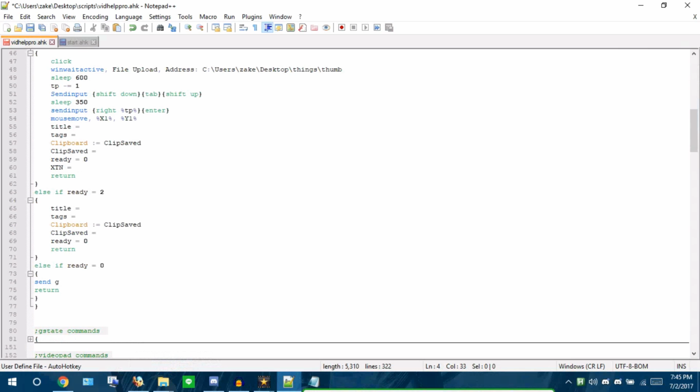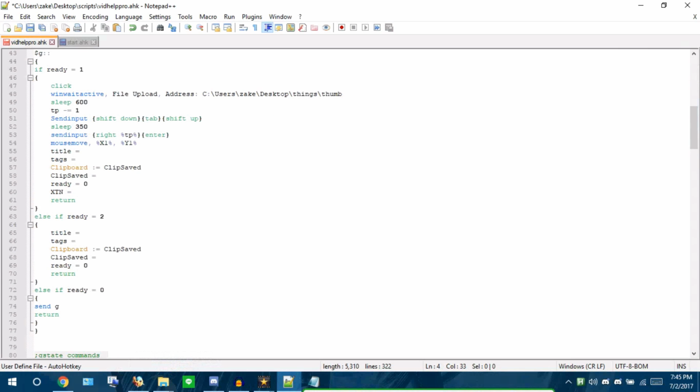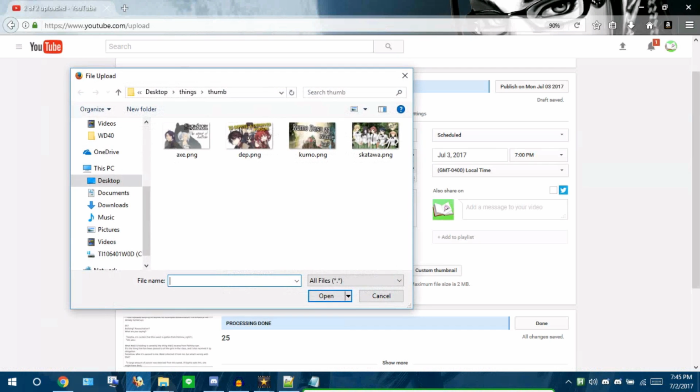What was I saying? Where was I? Yeah, it goes by title or thumbnail position, but incremented down. That's because it's set to be more intuitive. So Kumo is thumbnail position 3, but it's the third one from the left to the right.